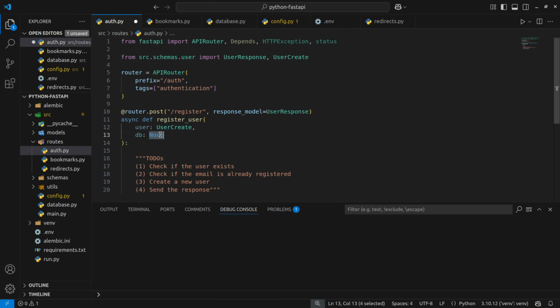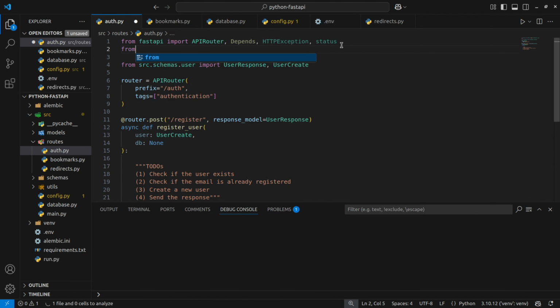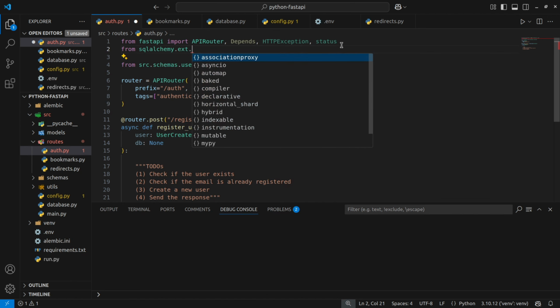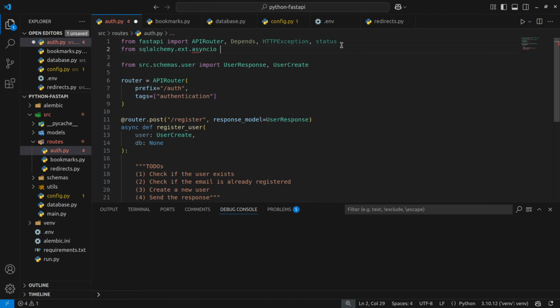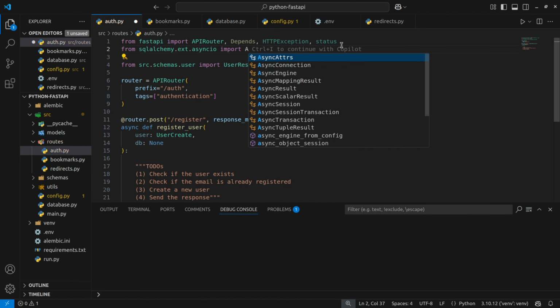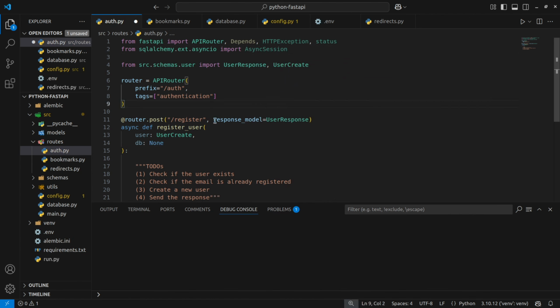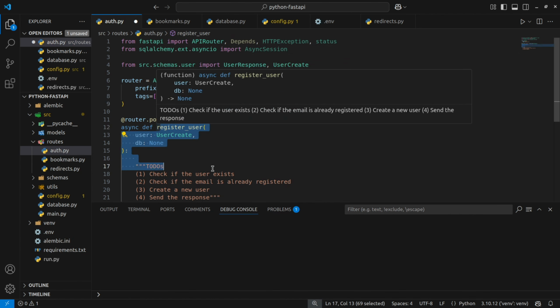Then the DB. Now this DB is an asynchronous session coming from SQLAlchemy. So for that I'll say sqlalchemy.ext.asyncio import AsyncSession. Now we will receive this asynchronous session into this function.